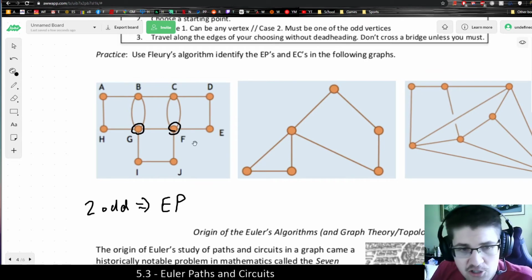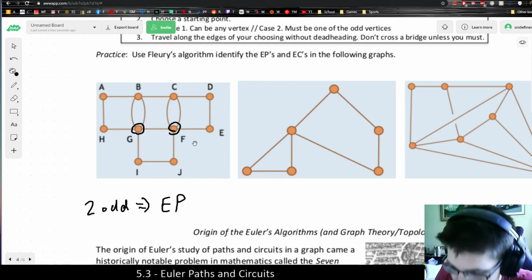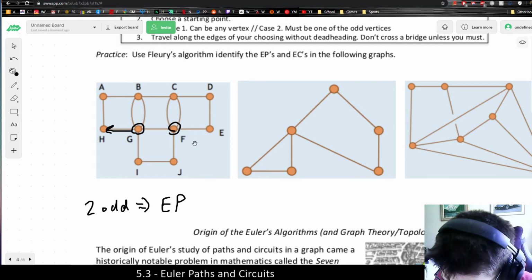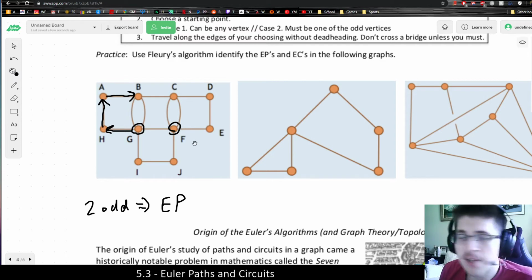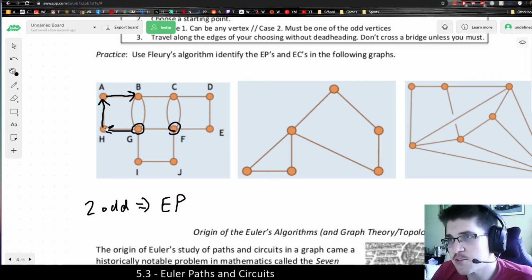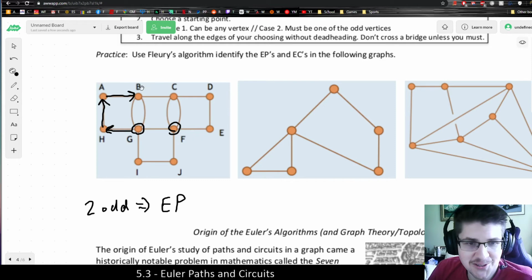And basically it says to travel along the edges of your choosing. So let's just say we go left first, and basically our goal is to just formulate an Euler path. I want to start at G and I want to end at F because I have to. It will not work otherwise. A lot of the time we don't really have a choice of where we're going. If I'm going to go to H first, I kind of have to just travel along because I have to use adjacent edges. There's not really much choice. There are no options for where to go.